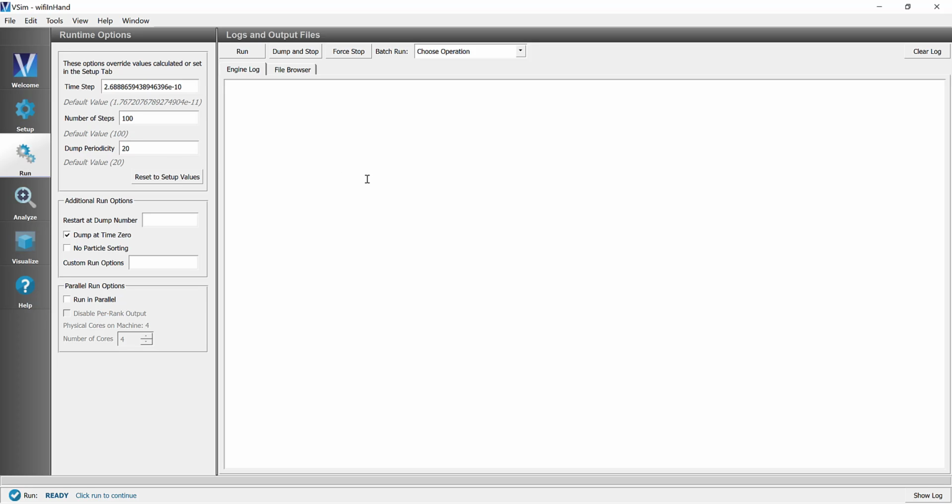Here we have a few more parameters that we need to set before running the simulation. The time step of the simulation is crucial. It needs to be short enough that the fields do not propagate a distance longer than one cell before the fields are updated, but it shouldn't be so short that the simulation takes ages to run. A reasonable value for the time step was calculated as a parameter and called dt. We can set that to the time step property under basic settings, so that value will be loaded by default.